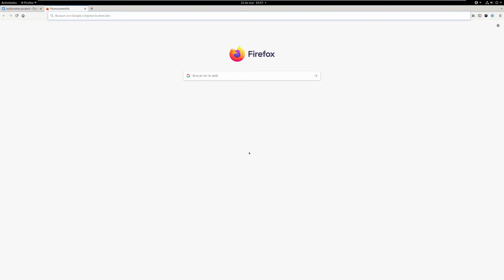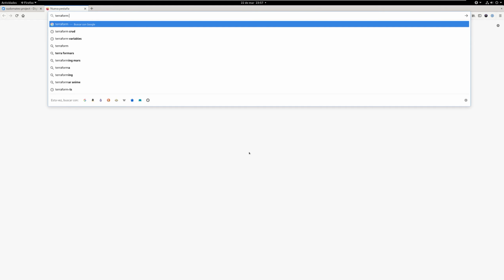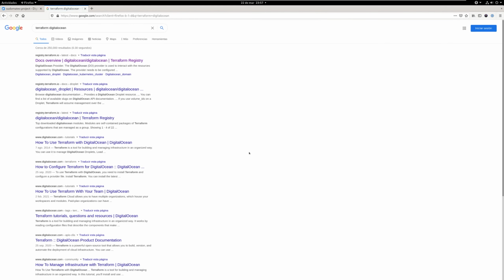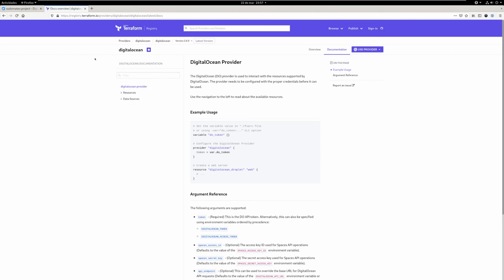All right, now let's see how we can use Terraform to spin up that DigitalOcean infrastructure that we had created manually earlier. Well, the very first thing you might want to do is, we know we're going to work with DigitalOcean, so let's search up Terraform DigitalOcean. There should be a link that takes you to the registry.terraform.io page. And in here, you'll see a provider.